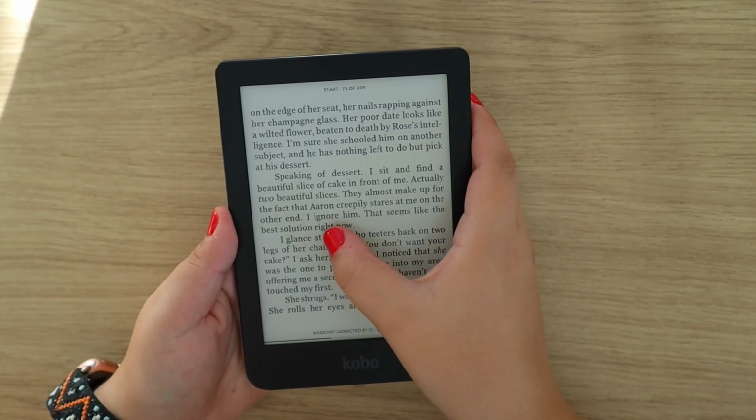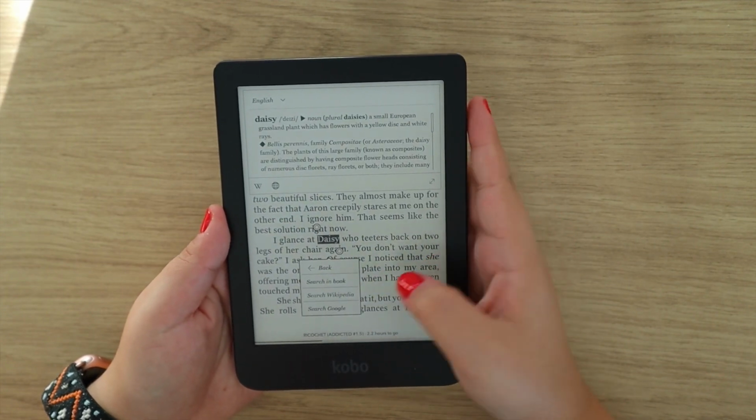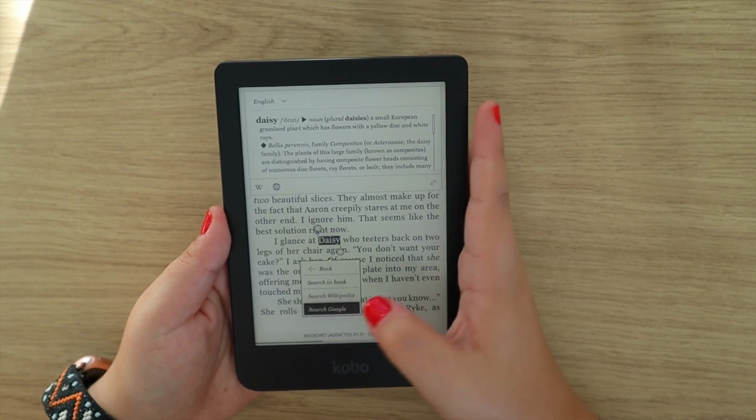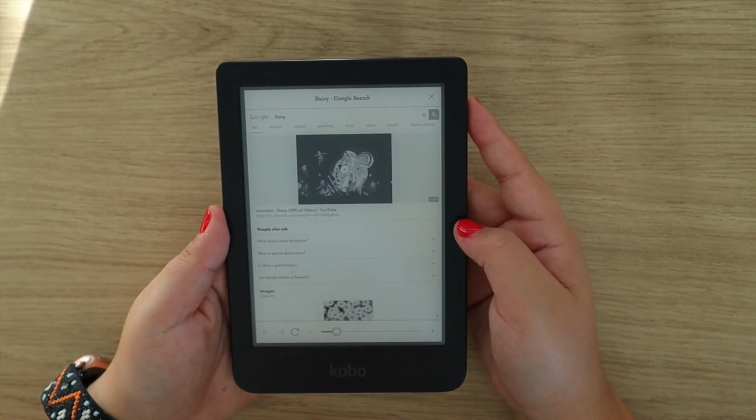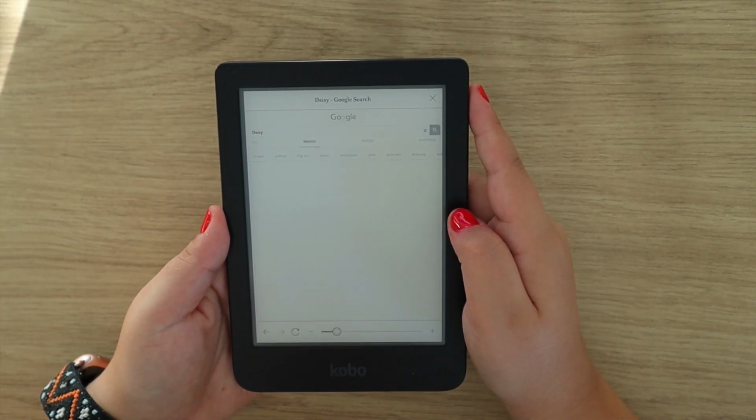Now, moving on to things that I learned about e-readers. First off, way less money again. The money situation plays a big part in why I got this e-reader. Also, a cool little thing, looking up definitions. Oh my god, it's amazing. And on the Kobo, you can go through the internet, so you can look up Google images. I remember I was reading Look Off with Love on my e-reader, the first book I read on here, and they were talking about one of the dogs he had. I was like, oh wait, I want to see the dog. So I searched for it, saw the cute dog, moved on with my life.